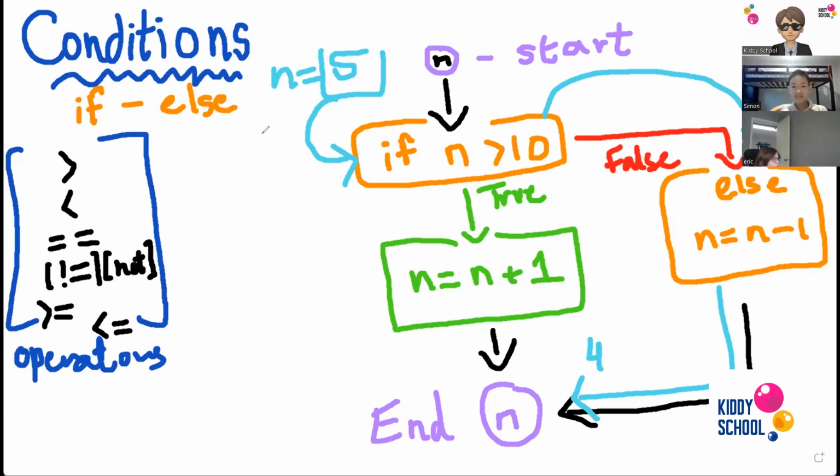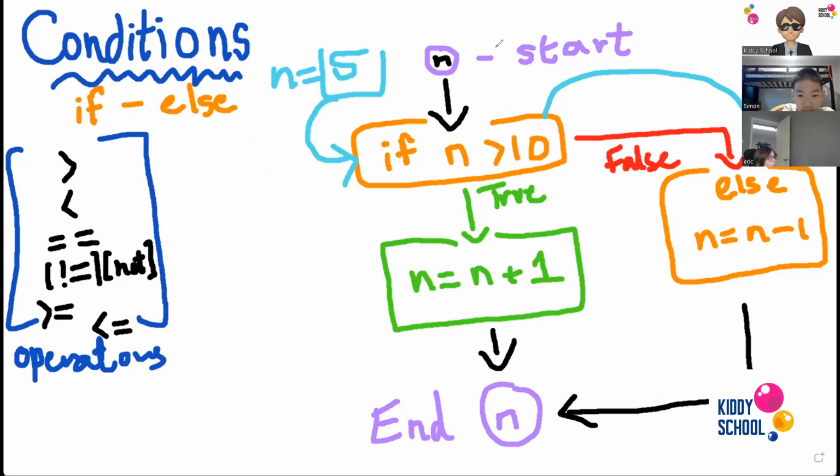All right, I'm gonna give you something else. Let's say 11. If you're working with 11, then you're gonna come down. Is N bigger than 10? 11 is bigger than 10. It's true. You come back here. N plus 1, 11 plus 1 will give you 12. I made a change in the script to make it look a little bit tricky. So, Eric, your turn. Let's try it out.